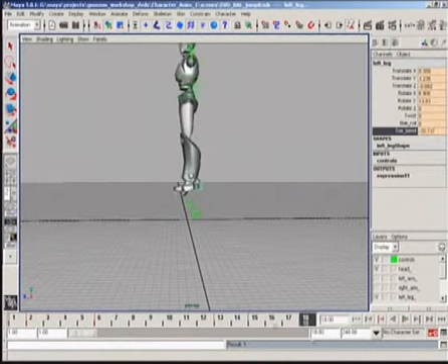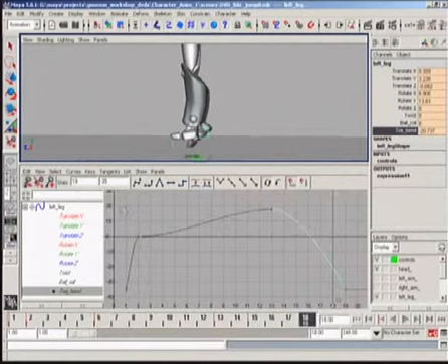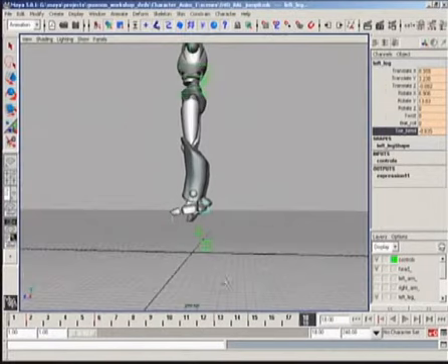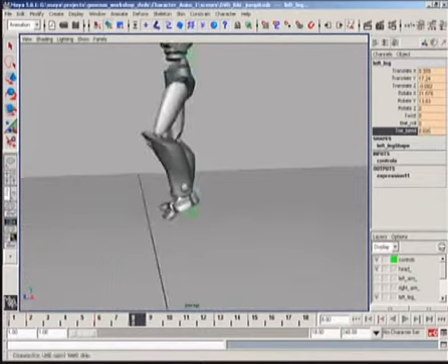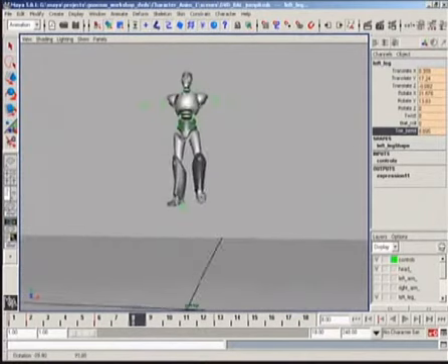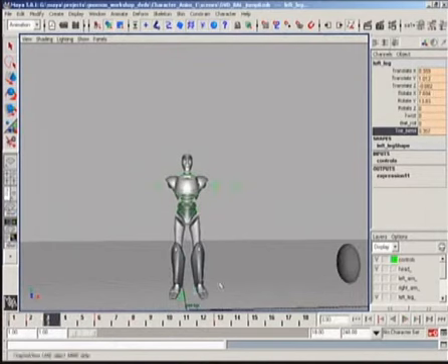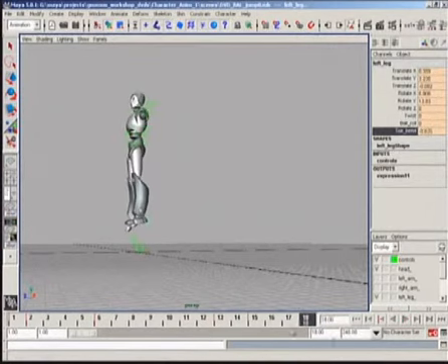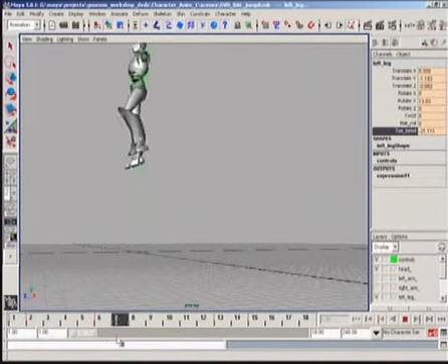So it won't feel like Mr. Super Floppy Feet. And if it does feel like Mr. Super Floppy Feet, we can take all these values here, certainly this one, and sort of tone them down a little bit. Using the move tool. We can also do scale, but we're going to do that a little bit later. But for now, I usually use just the move tool to change the value. What you can see is that the toe doesn't really bend until just the last second when it's going to hit the ground. There. So it won't feel like super floppy feet.